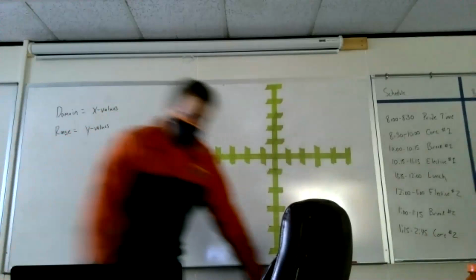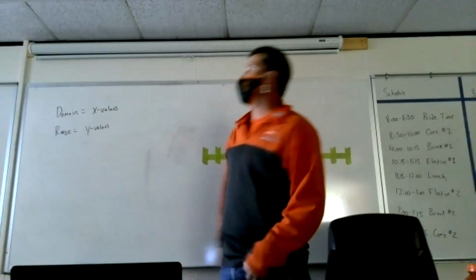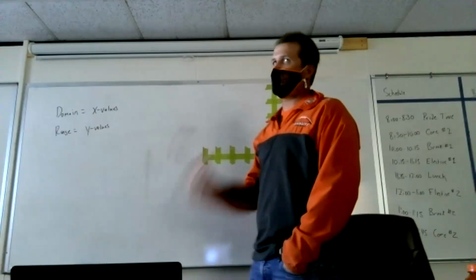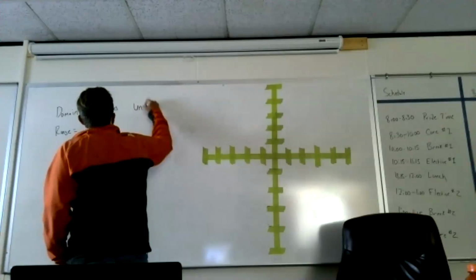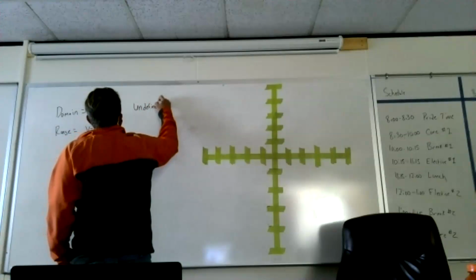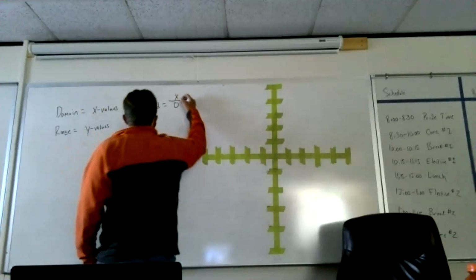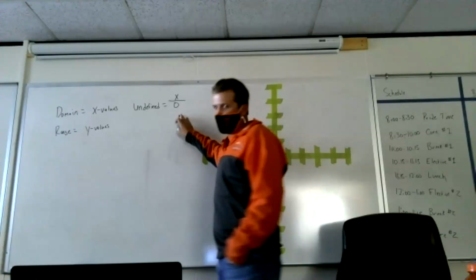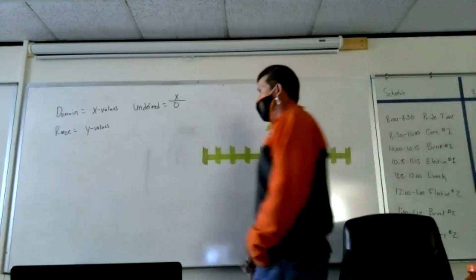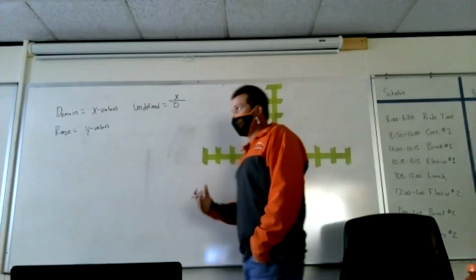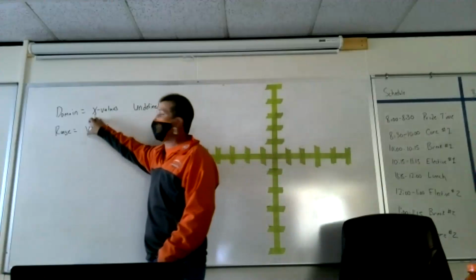When you're looking at a domain, there's two situations where you wouldn't encompass a number in the domain. That's when the function becomes undefined, which means we're dividing anything by 0. We don't want to plug in an x value that makes the denominator of our fraction a 0, because you cannot divide anything by 0. It's undefined. So that would eliminate an x value from your domain.